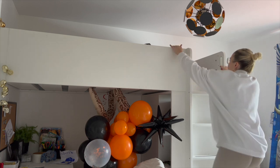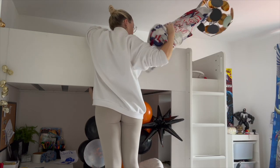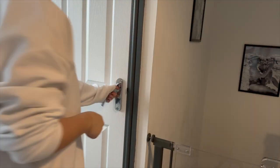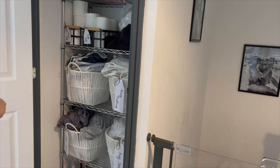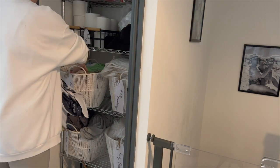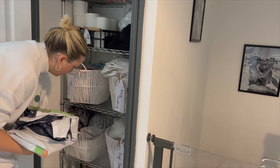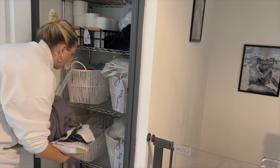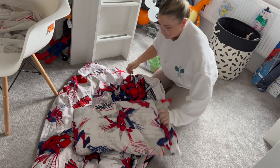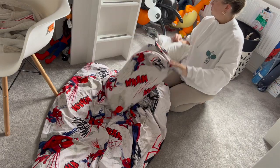Excuse the crazy balloons in Leo's room. As I said, we had a Halloween party at the weekend and he wanted to keep some of the balloons in his room for a while. Oh my gosh, if anyone has a bunk bed or this IKEA cabin bed, you will know how difficult it is to change the sheets. It is a mission. It is so awkward to get up there and to put on a new sheet every time. I just finish sweating like I've run a marathon because it's such hard work. I dread doing it, to be honest.